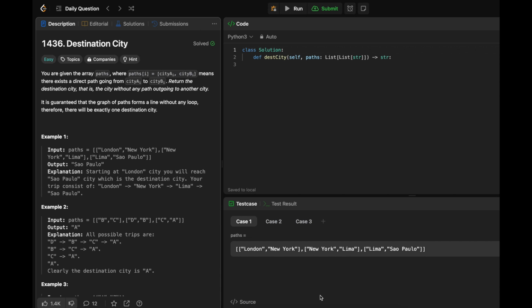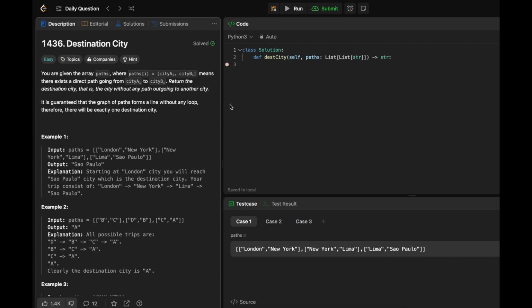One set will be collected from the 0 index, the first element of each item, and the destination set will be collected from the first index of each item.